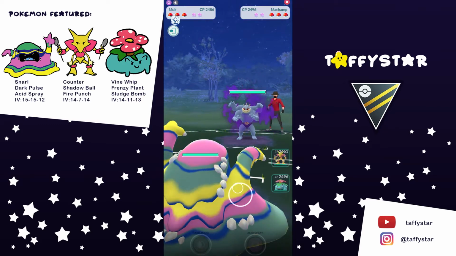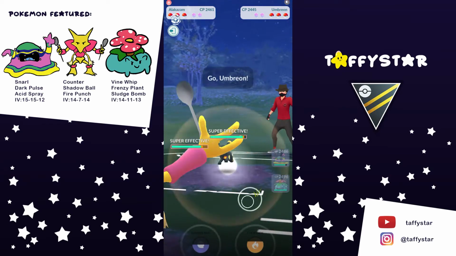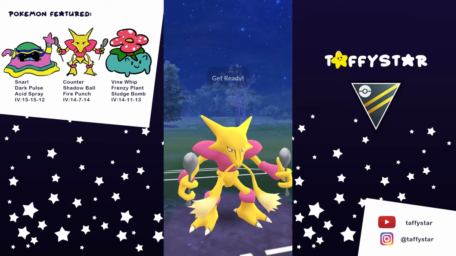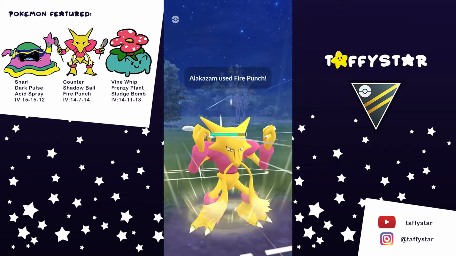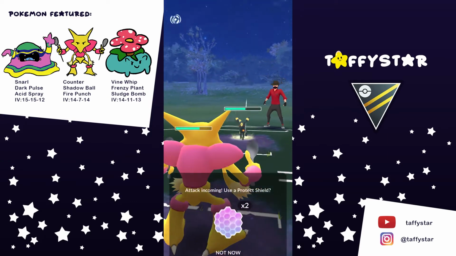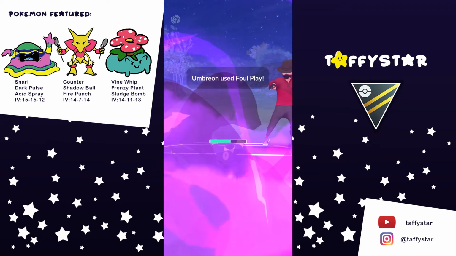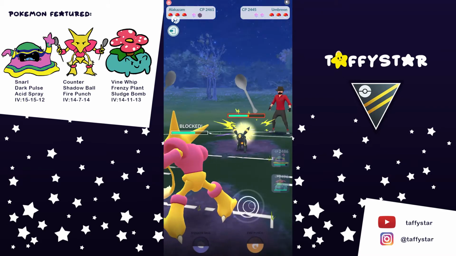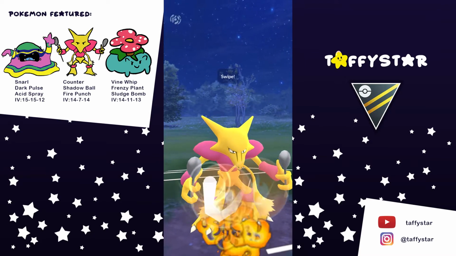Anyways, we have Machamp on the lead, and I actually went into Ultra Premier here, and I'm just getting hard countered. I found that this team works a lot better in Open Ultra League, so I get destroyed here. No surprise there, but oh well, you win some, you lose some. And now I know that this team doesn't work in Premier.